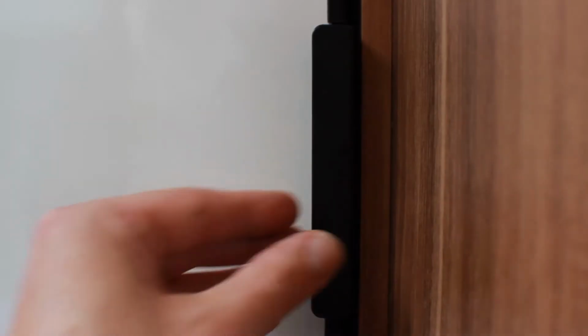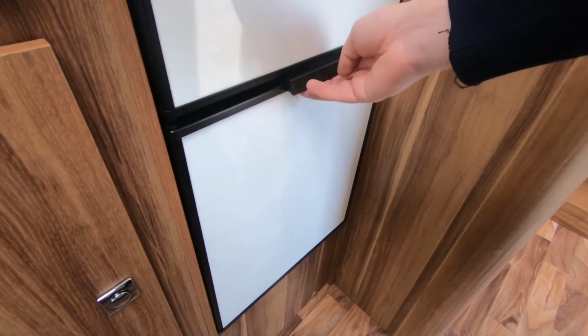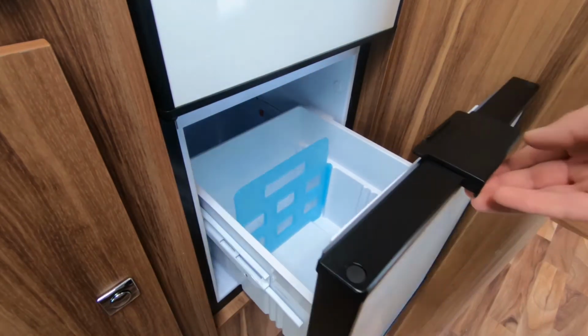To open, locate the release catch on the side of the door and pull. To close, push until it clicks back into place. The same goes for the salad drawer beneath.